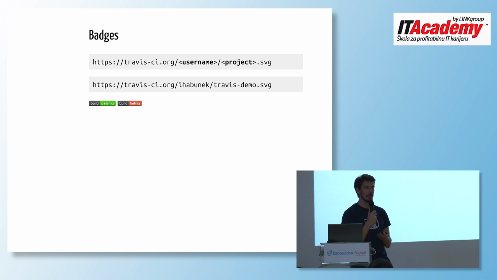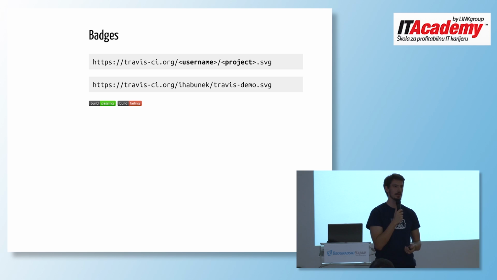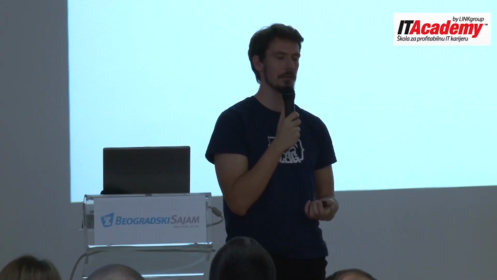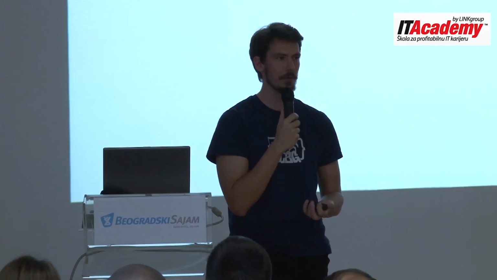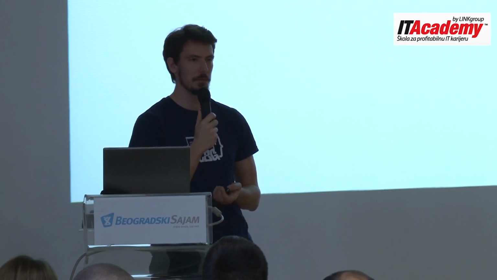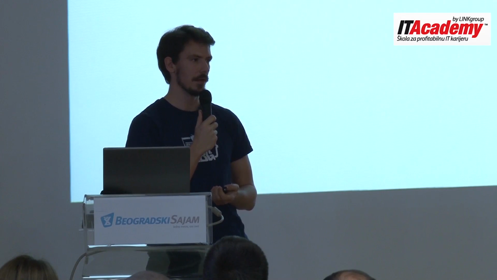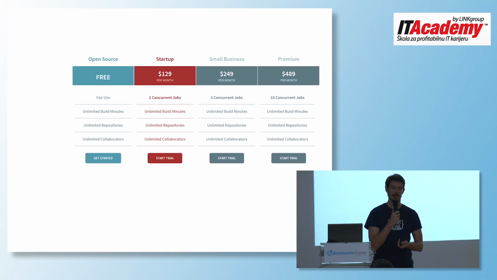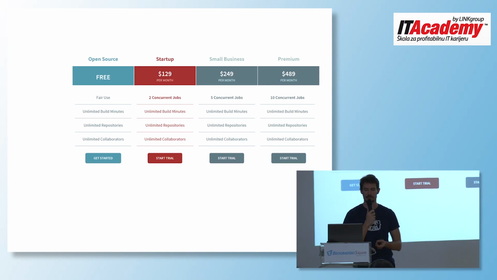So I did most of my work on open source projects. I try to open source as much of my work, which I do for commercial companies, if they allow me. But it's not always possible to have all your repositories public. And since Travis is so kind to give all this for free for open source projects, you still have an option to test your closed source projects, and you can pay. Dish out a lot of money, and you can use Travis. And I must admit that Travis is not the cheapest candidate in this arena, since the cheapest plan is about $130.